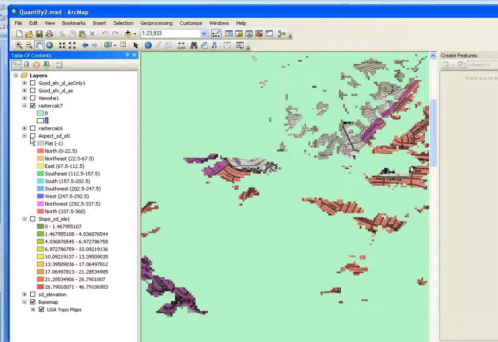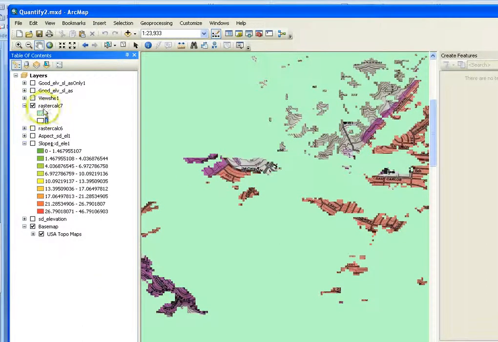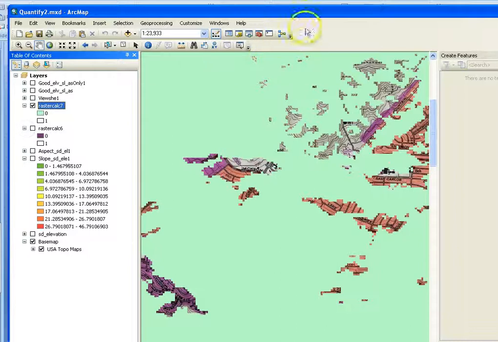So one of the things that I've got now is this really nice yes/no file that I can do some raster math with. So if I were to add my raster calculator together, which I actually could do, that would be really fun to see what happens. So I'm going to turn on something here.